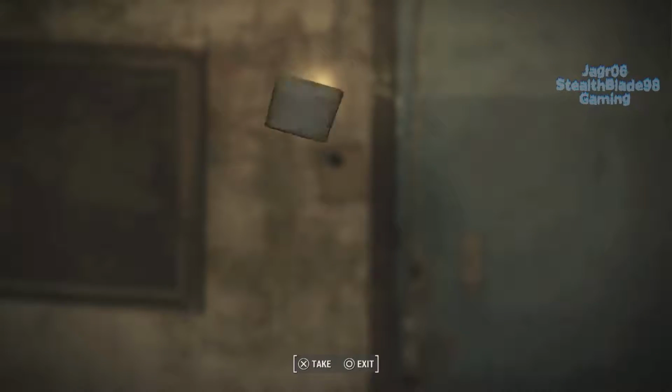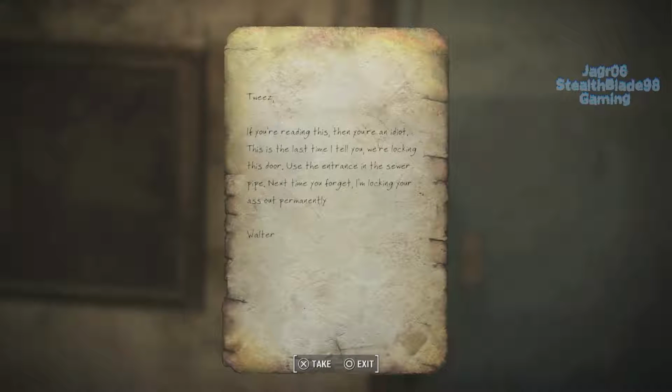No to tweez. Tweez. If you're reading this, then you're an idiot. This is the last time I'll tell you. We're locking this door. Use the entrance in the sewer pipe. The sewer pipe. Next time you forget, I'm locking your ass out permanently. Walter.